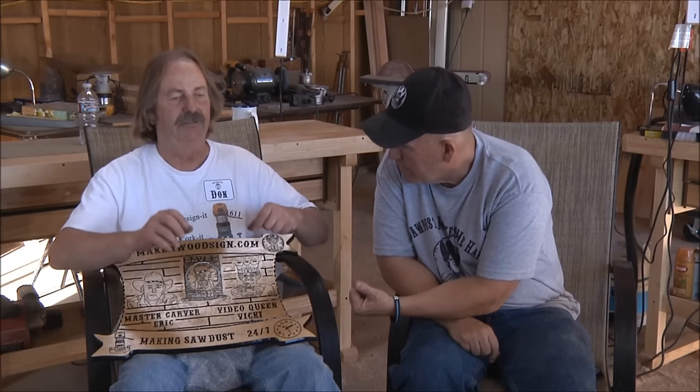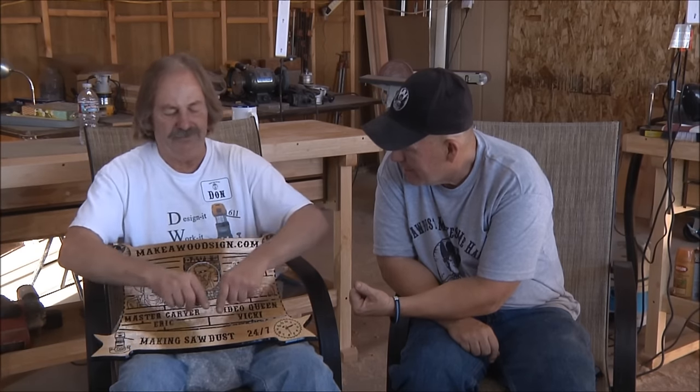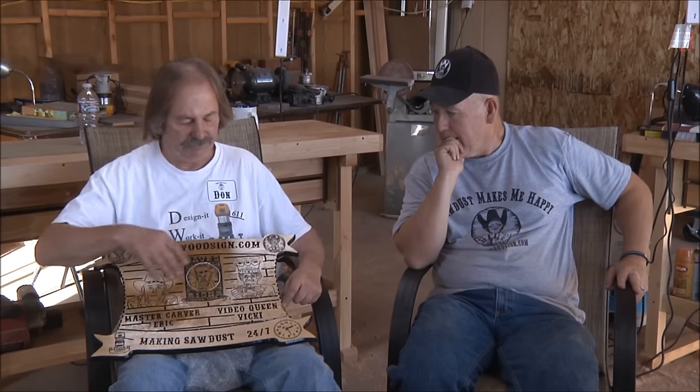So what I had to do is take my W, and I'm trying to make it the same size as this. Then I cut out the part of the W there, and I taped it on there. Oh my gosh. And then I traced it with the carbon paper. Each little section. So it took me an hour to do the carbon paper. Absolutely incredible. The carving, I just worked on it maybe an hour at a time. I didn't do it all at once. I couldn't. And then I just did each section at a time.